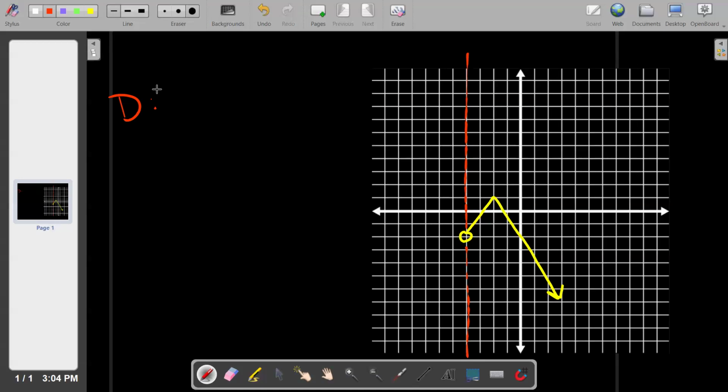What kind of notation? Wait, no. Because it's an open circle, I want to say that that doesn't count. And so I'm going to use an open bracket like this. We call these open and closed. And that's at negative 4. And how far to the right does it go? To positive infinity. And again, that's hard for some people. We talked about this years ago. Yes, it is going forever to the right. I get that it looks like it's going down, but it's also going right.